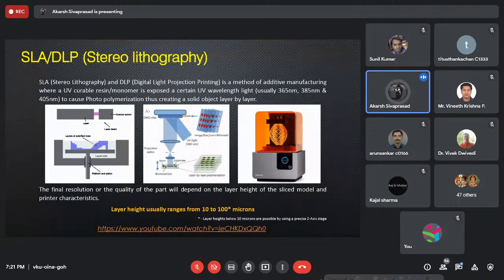So that's how this works. Usually, they started with 365, which is a relatively far UV, and then they migrated to 405. All this is in nanometers, which is just the wavelength of the light, which anything below 410 is considered UV, and above that is obviously the visible range.